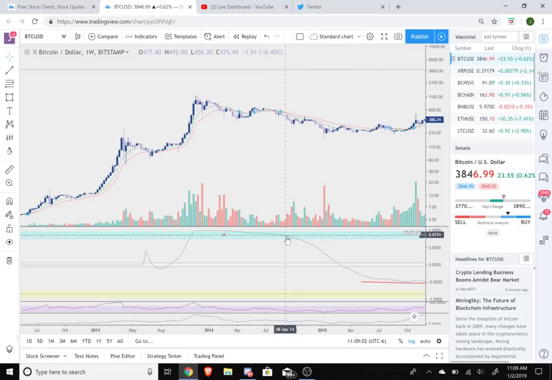Once we hit through here, if we really don't bounce, then we know for sure that we're going to continue down. So when we break through here, we continue down, and when we get through here, we should see a bounce. We get a little bounce up here, but momentum's down.